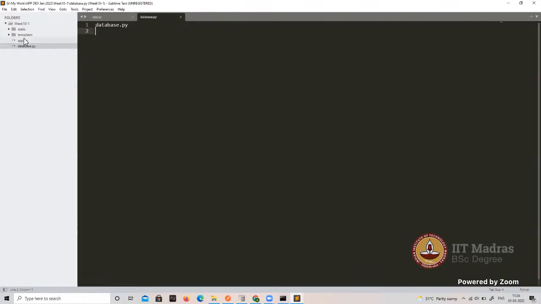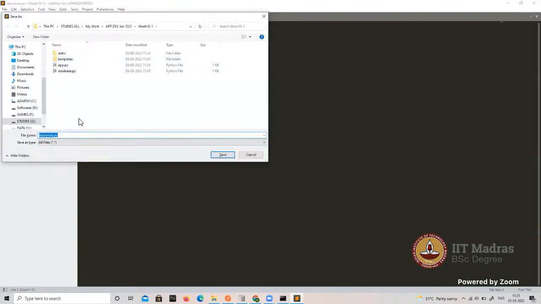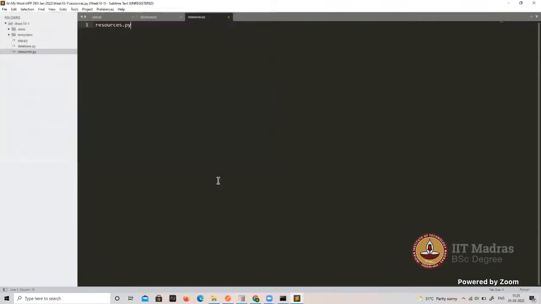So we've got the database file ready, and then we'll have one more file, resources.py. This resources.py will contain all the APIs. We'll start off with a simple app.py to create a Flask app.